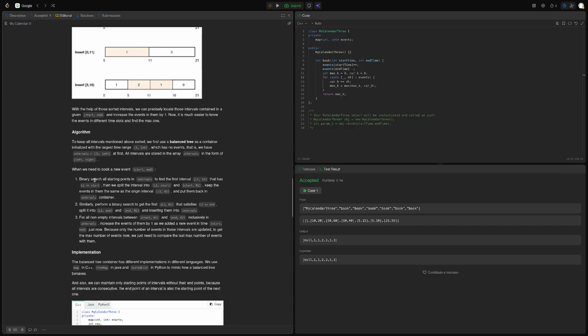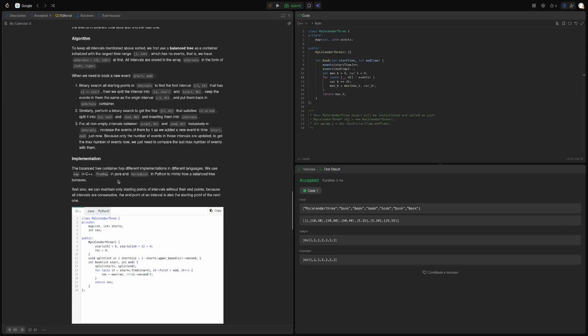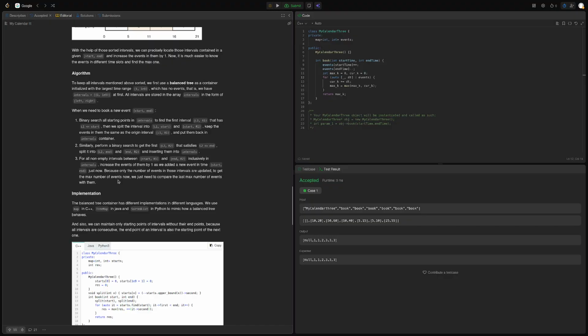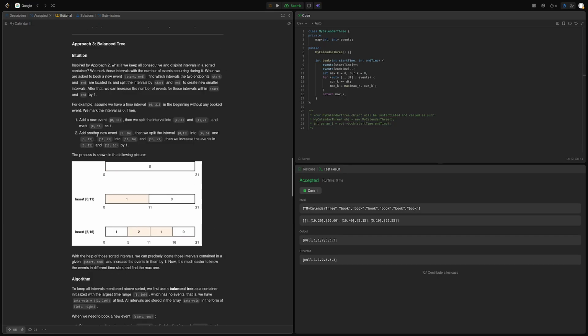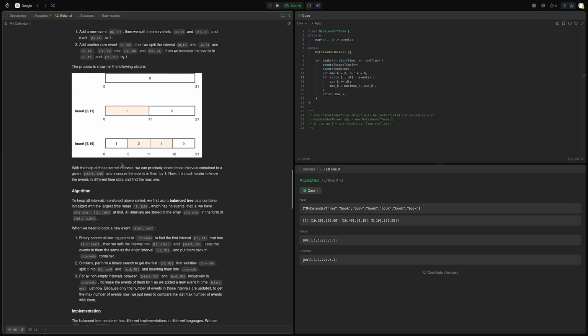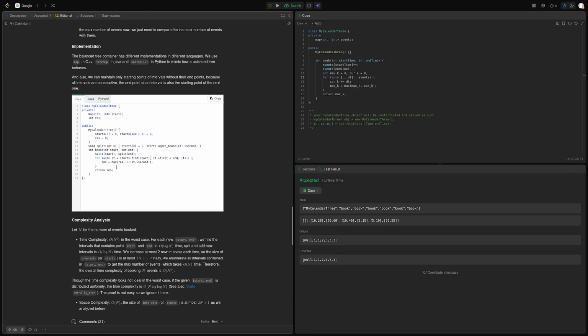Book a new event, binary search all starting points. But then, what?